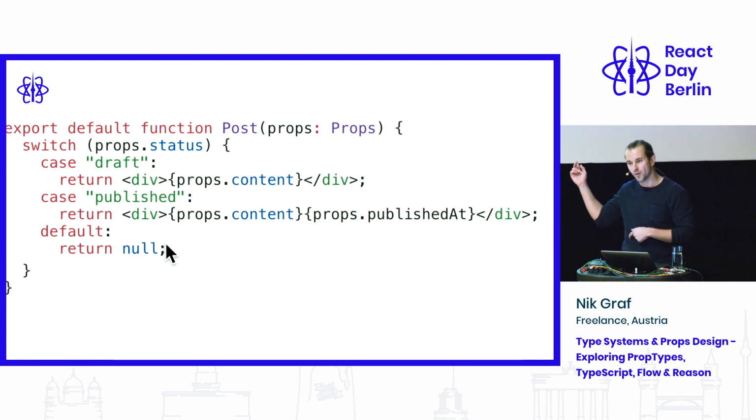The only thing is, in this case, Flow is a bit more correct. TypeScript allowed me to not create a default case, and Flow said you have to have it. I'm not sure, because I covered all the cases. Maybe TypeScript was smart enough that it doesn't need a default case. I'm not too deep into the woods to actually tell you, but Flow basically told me I have to have this. And null is a valid React component. A React component can return null, so React element. So that's fine.